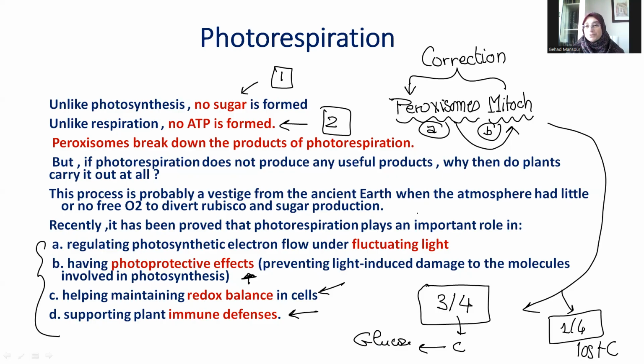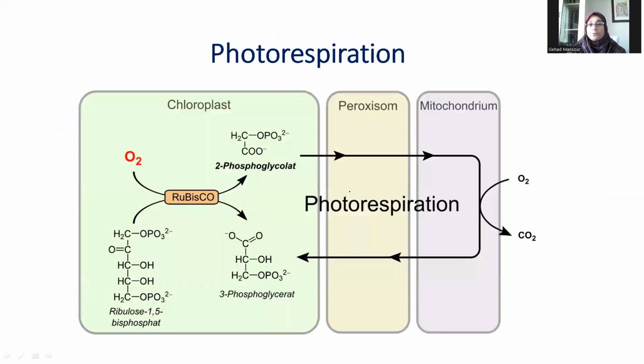And those substances, like the pigments that have been oxidized, can attract oxygen, can attract electrons not only from water as they should, but from other compounds, and result in free radicals and oxidation in the cell. And that mainly occurs when we have fluctuating light, sometimes too intense light, that results in a heavy oxidation of the chlorophyll molecule. But all this is not yet proved and is still under research.